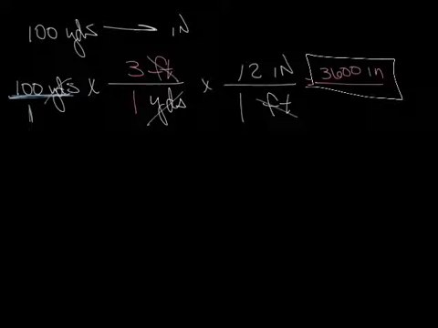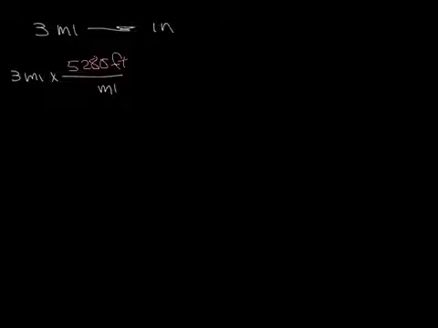So let's say, for example, we want to convert miles to inches. So if we want to convert miles to inches, we'd have 3 miles, and we want to convert that to inches. So we do it the same way, 3 miles, make our times sign, make a line, put our miles down here, and then look and see, do we know anything about miles in inches? We don't. But what do we know about miles? Well, we know that there are 5,280 feet to 1 mile. So I'm going to go ahead and do that. And I can cancel my miles here and my miles here. And I look here and say, is this what I'm looking for, feet? No, I'm looking for inches.